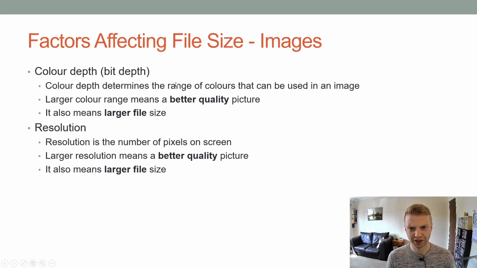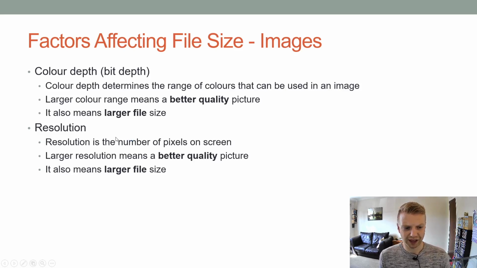So on to the new stuff. As we've just said, color depth is, well, that's what we just talked about, but this is kind of obvious. The larger the color range means you've got a better quality picture, and if you've got a better quality picture, you've got a larger file size. This is under the context of factors affecting file size, so obviously having more colors is going to mean a larger file size.